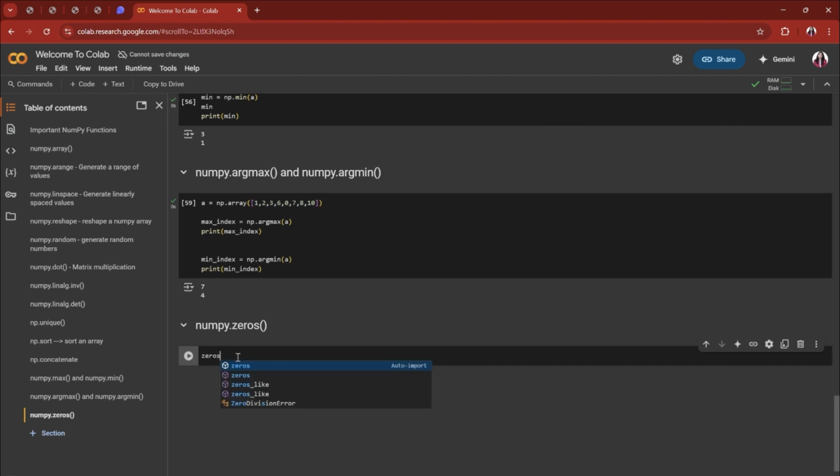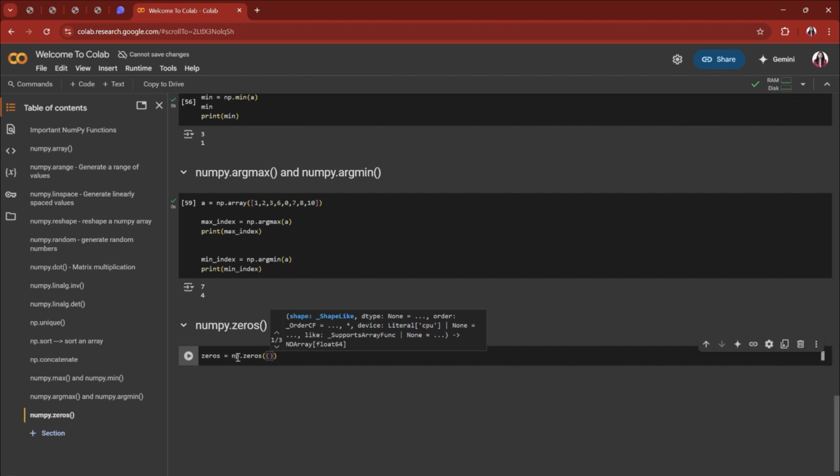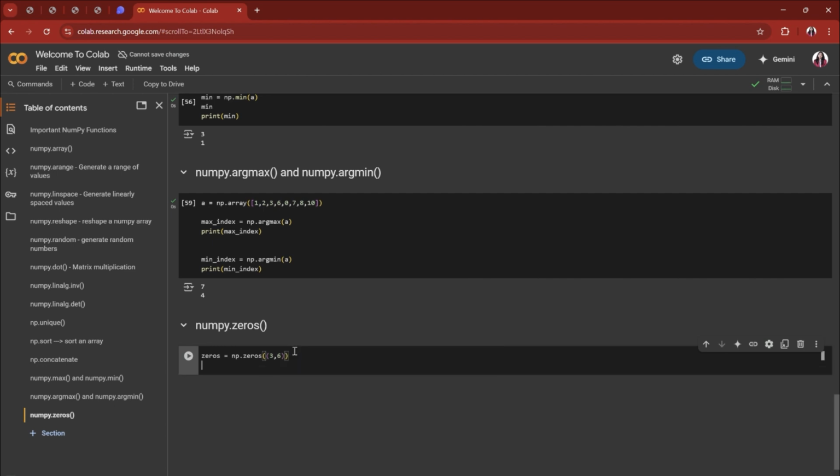So if I want to create an array of zeros, I'm going to mention the shape of it. The shape should be, let's say, 3 rows and 6 columns. Then what will I get? Here you got 3 rows and 6 columns having 0 values.